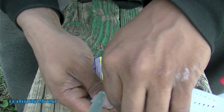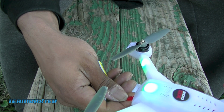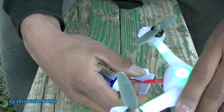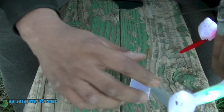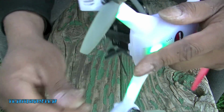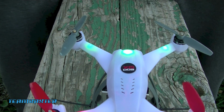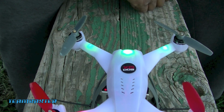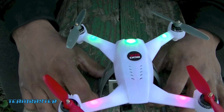Let's get this battery mounted on. I had to hold it kind of upright a little bit because the fire engine just drove by at 15 miles an hour. He must have not been in much of a hurry. But anyway, I've got the camera on. It's mounted.